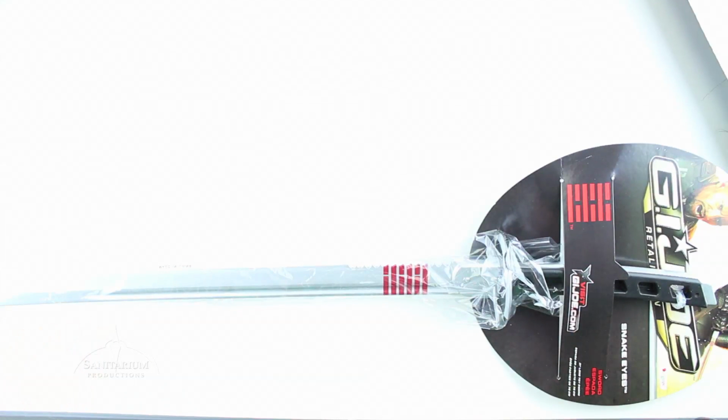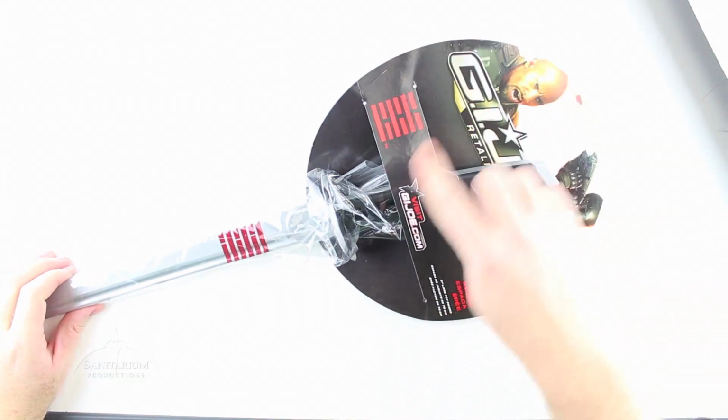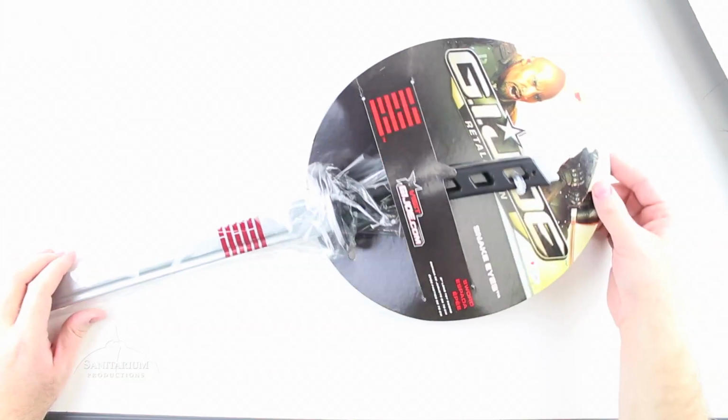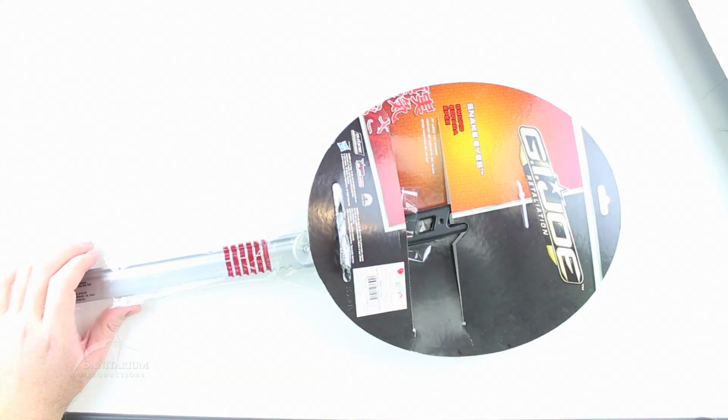So this is how it's packaged. It has a nice protective little plastic thing over top of it. And you can see the G.I. Joe Retaliation logo stuff here. A little bit over on the back. Not a whole lot here. But fairly decent packaging, so kind of cool.